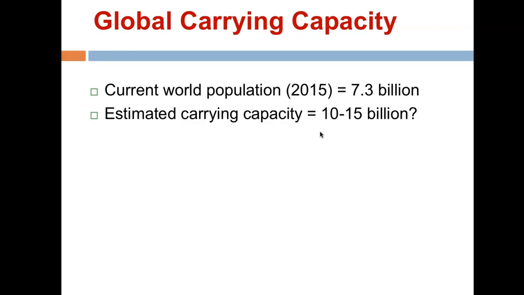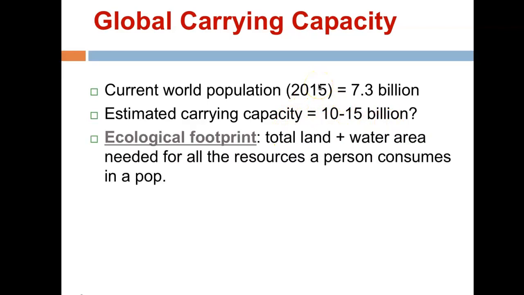Like I said before, some believe we are at an exponential growth with unlimited resources, and most of us live our lives as if there are unlimited resources. But it's starting to become a concern, as the projected carrying capacity is anywhere between 10 and 15 billion. So this number is what is believed to be the projected carrying capacity. And there's a question mark right here because the way that we are using resources is going to have an effect on what our carrying capacity ends up being later on.